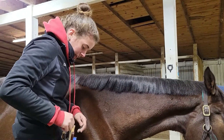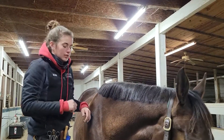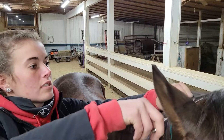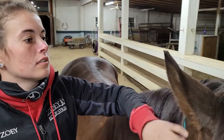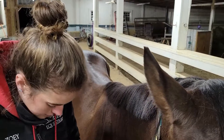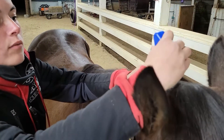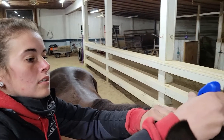Now it's the part BC doesn't necessarily like. Since he's been letting me touch him with scissors, I'll go ahead and scissor his bridle path and then go over it with the blade, just to make life a little easier. We're going to go with scissors first because he's not on any sedatives or anything — you want it to be as pleasing an experience as possible. He's not an Arabian so he doesn't need a forever-long bridle path — just enough so that it's out of Brooklyn's way and it looks classy. These are really teeny tiny clippers that are not meant for anything more than this kind of work.